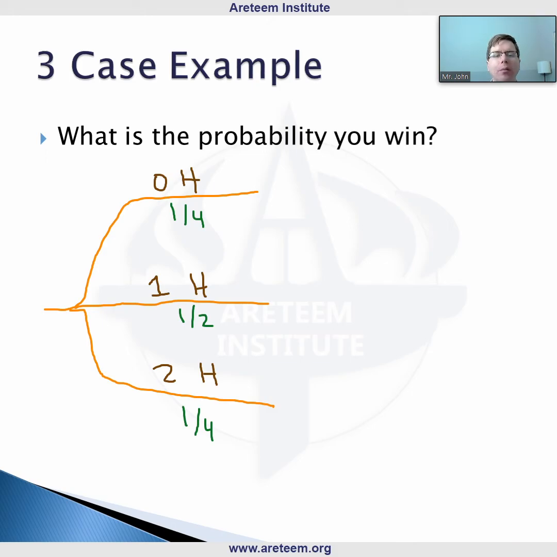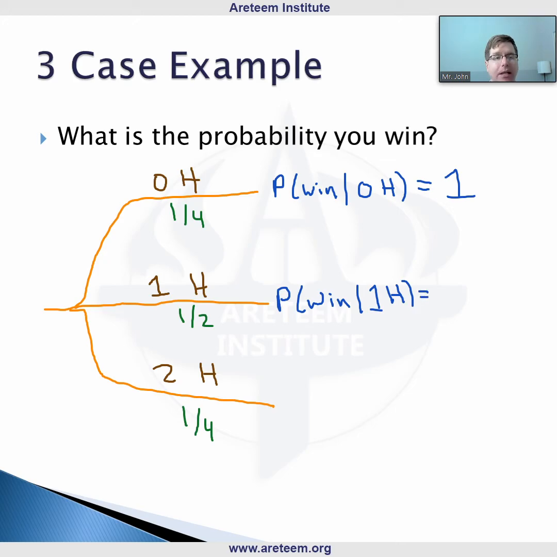Now, what is the probability we win in these scenarios? So let's write it out here. The probability we win, given that we have 0 heads, well, that is going to be automatic. If we don't roll the dice at all, 0 heads, 0 dice rolls, we automatically do not roll a 1. If we roll the dice once, so the win given 1 head, that should just be a 5/6 chance. You have 5 numbers that are not a 1 and only 1 1. So you have a 5/6 chance of winning there.